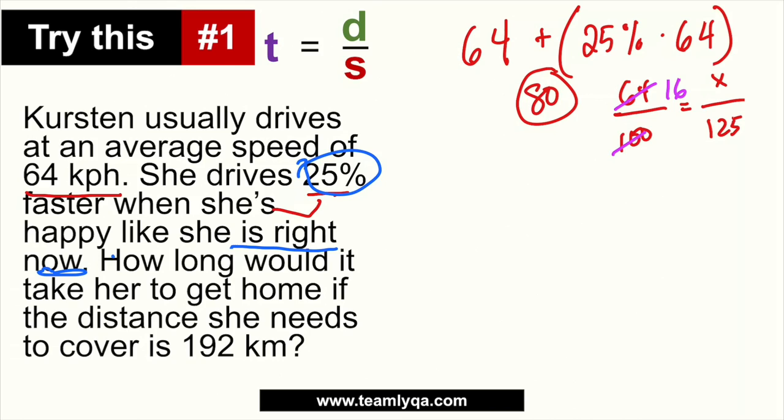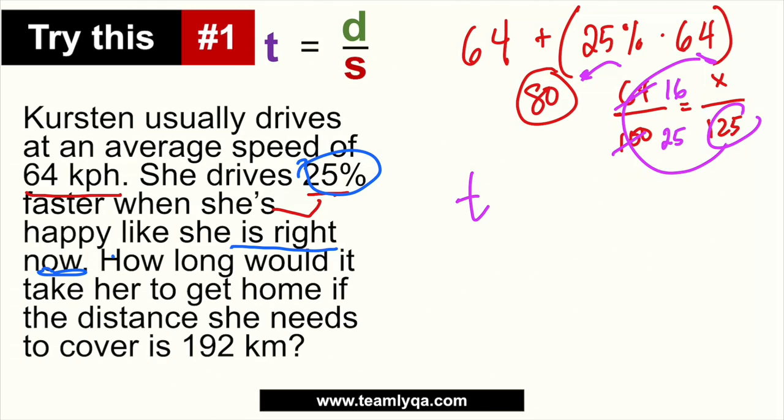This will give you 25. And now you can rotate this like this. You have 125 divided by 25, which is going to give you 5. Times 16, 80 pa rin naman ang kalalabasan. Again, pareho lang yung magiging sagot. Kung saan ka man dumaan, basta importante, 80 yung kanyang speed. And now that you know that, you can now solve for the actual na sagot.